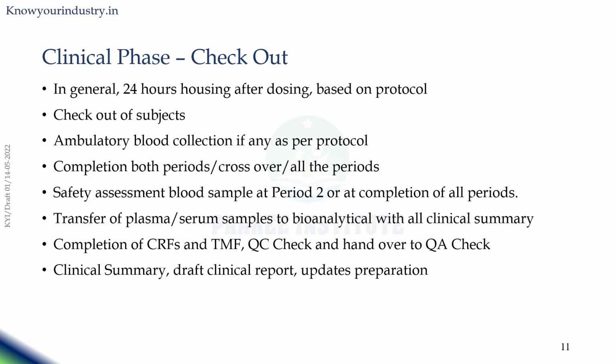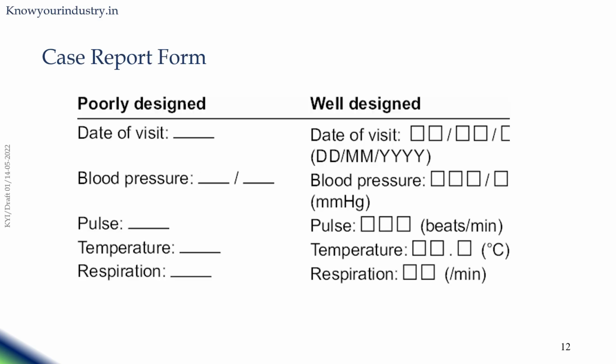Then the transfer of plasma samples to the bioanalytical happens, and the completion of CRFs, trial master file, case report forms, and the QC check, and finally the documents will be handed over to the quality assurance department. Then the CRAs and the clinical investigator will prepare the draft clinical report, update the entire documentation, and provide updates to the sponsor as well as internal stakeholders. With that, we have completed the clinical phase of the particular bioequivalence study.